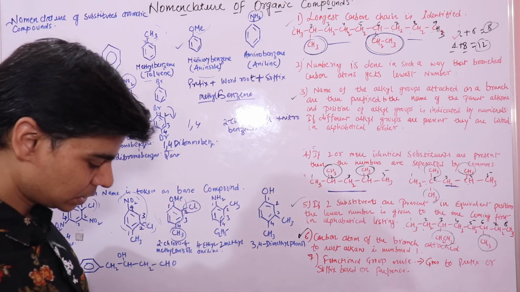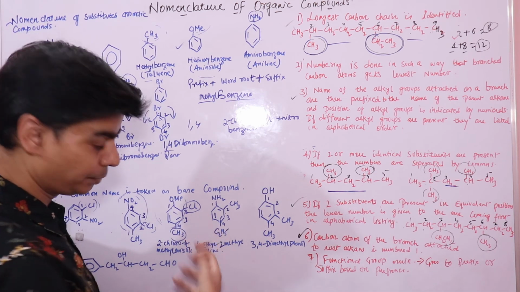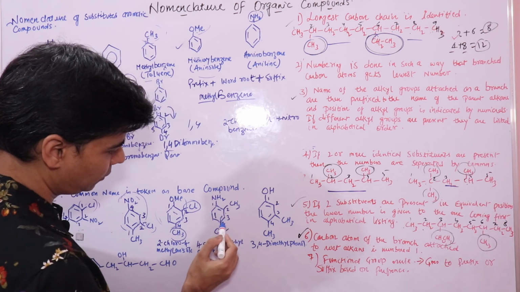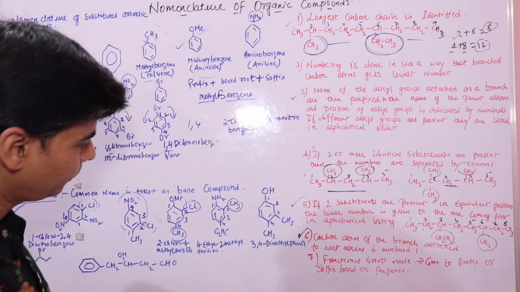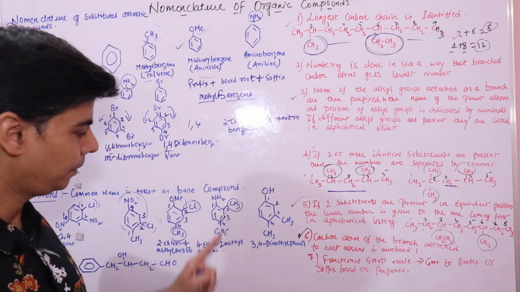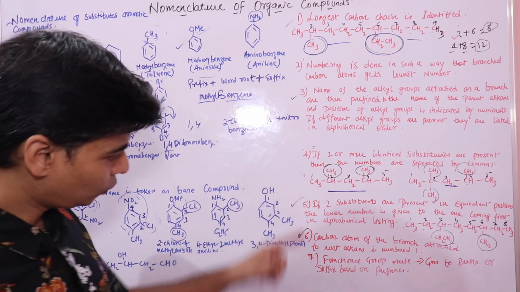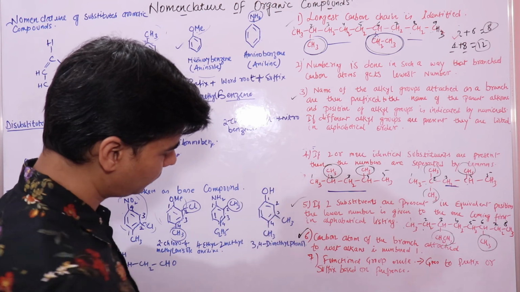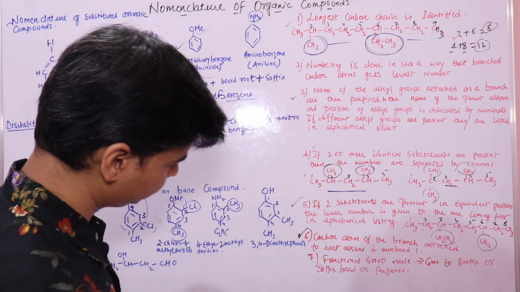Now let's look at this. This is the derivative of aniline, benzene with NH2. So let's see the prefix. This will be considered the derivative of aniline, so here you have 1, 2, 3, 4. If I start from the other side, this will get a higher number, 3, so I'll start from this point, 1, 2, 3, 4. So it would be 4-ethyl-2-methyl. E comes before M, so 4-ethyl-2-methyl aniline. You have to practice all these so that you become familiar with how to name these compounds. Now if you look at this compound, this is a phenol compound. OH with a benzene ring is phenol. So let's number it now, 1, 2, 3, 4.